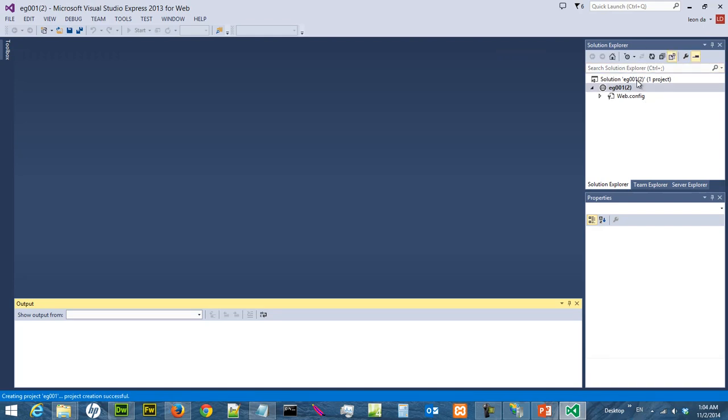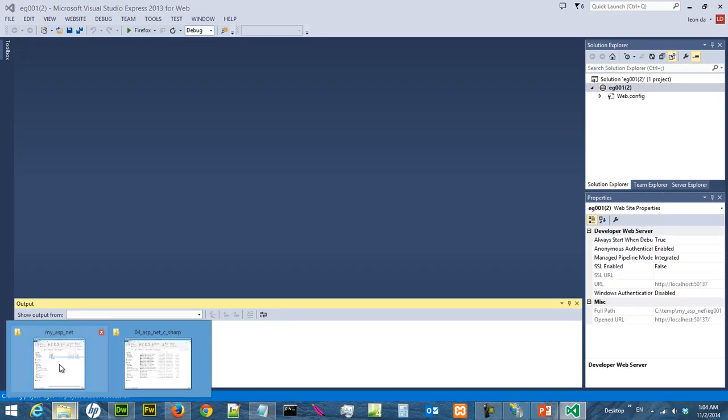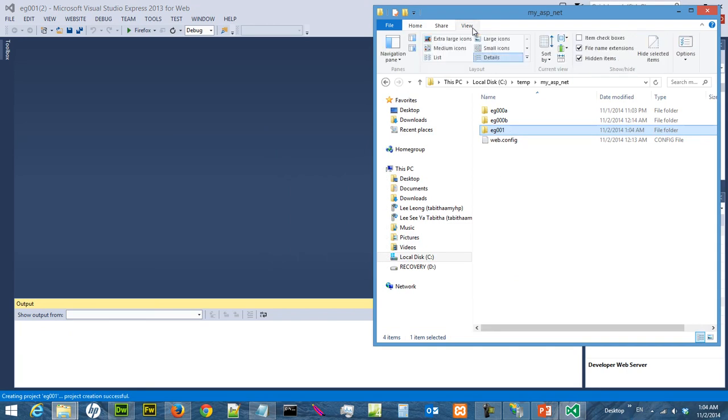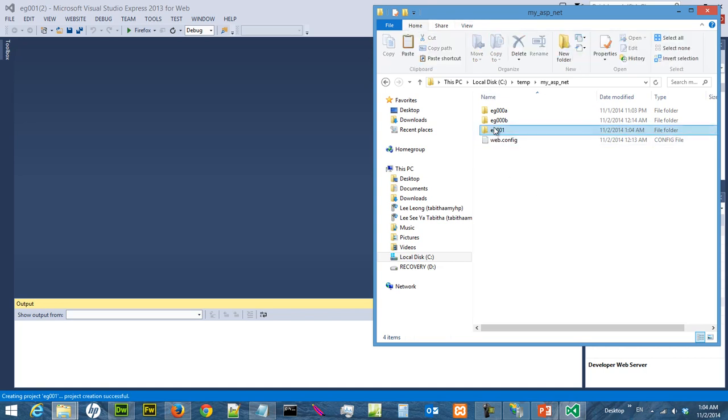So they will create a website for you, and in this folder you should have a directory created for you. You should have the file created for you under this directory.